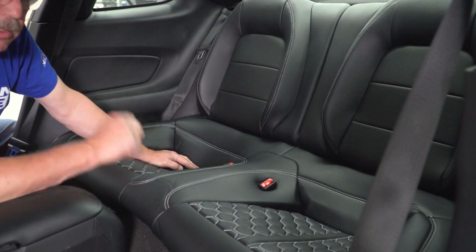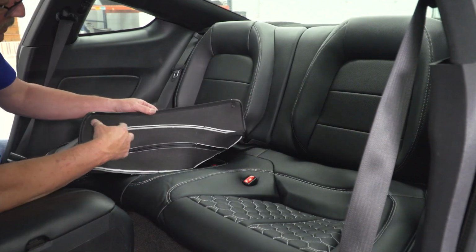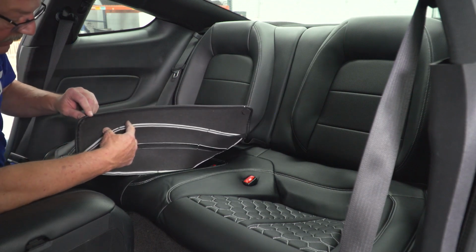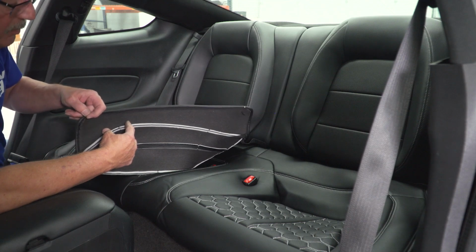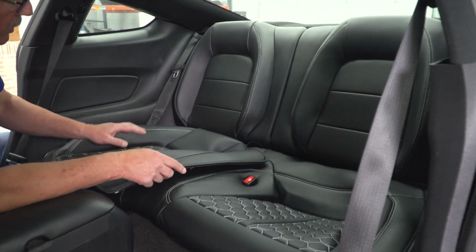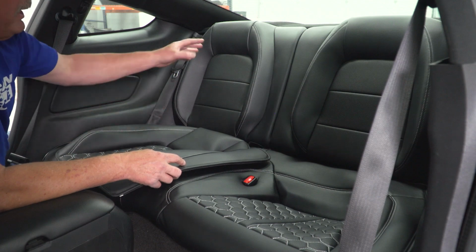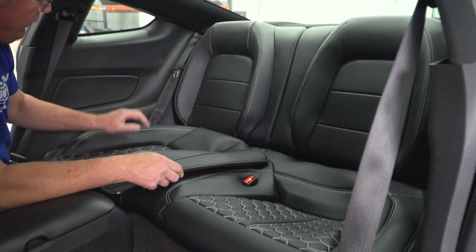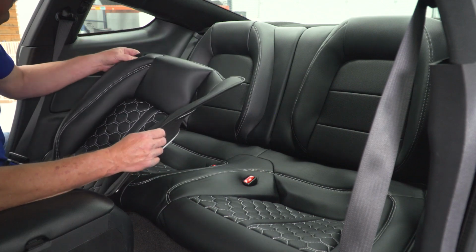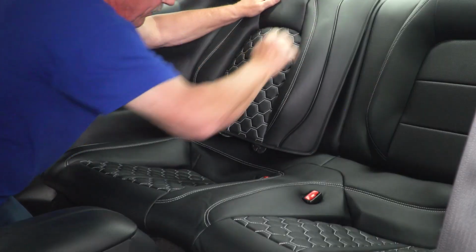Now we can tackle the back of the seat. Now these seat backs are side specific, so the passenger side is going to have one side of the zipper on it without the actual zipper handle, so that you can zip the two together. Now keep in mind also, once you install these, you are going to lose the functionality of being able to drop down your rear seats. So that being said, we'll go ahead and set this into place like so.